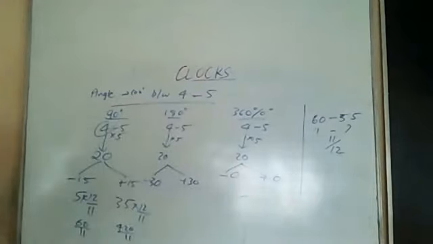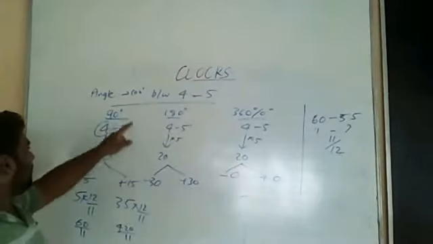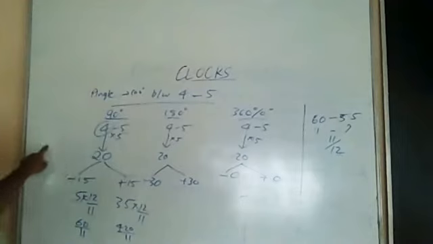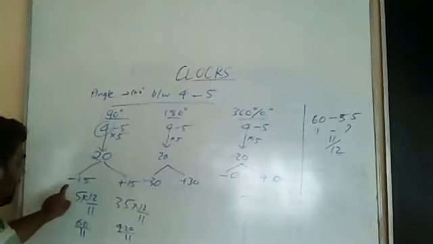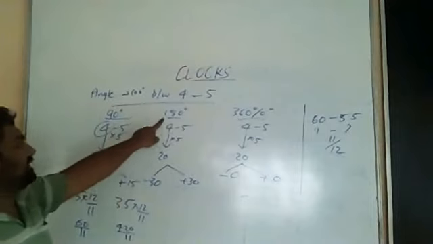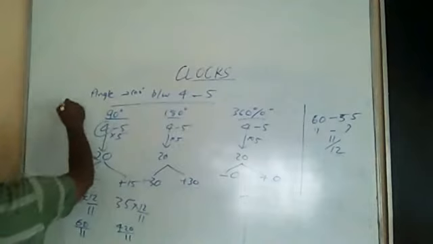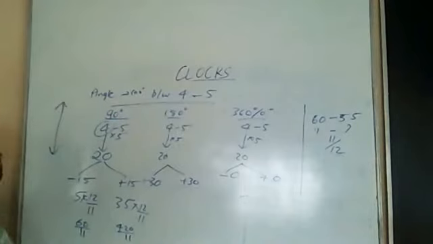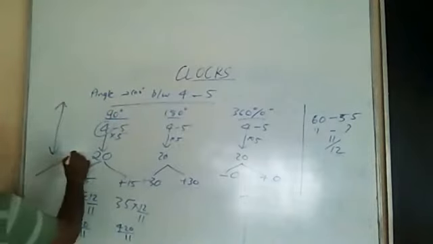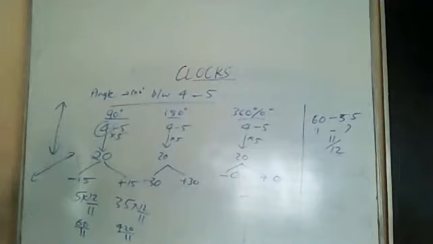Did you understand this? I had made a mistake. I'm extremely sorry. For 90 degrees, the angle between the minute hand and hour hand is 15 minutes. So you subtract 15 and you add 15. Whereas if it is 180 degrees, then it is 30 minutes. Yes or no? See, 12 o'clock, 6 o'clock. It is like this, correct? This is 180.